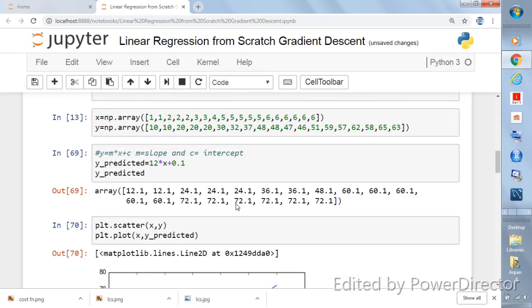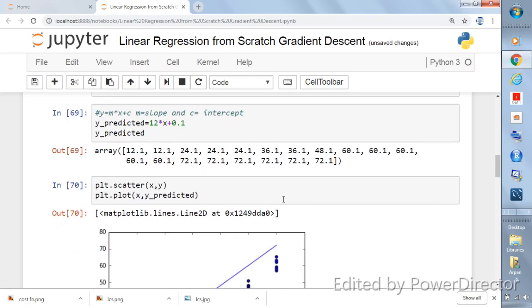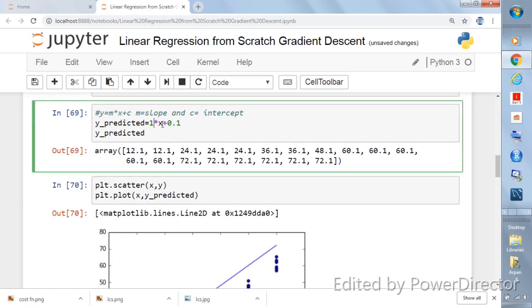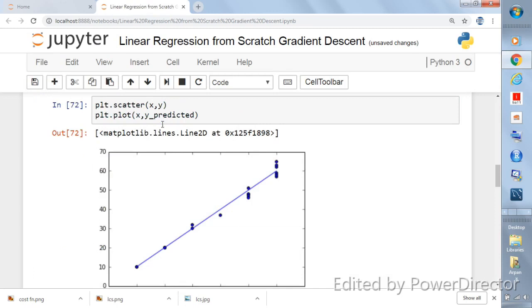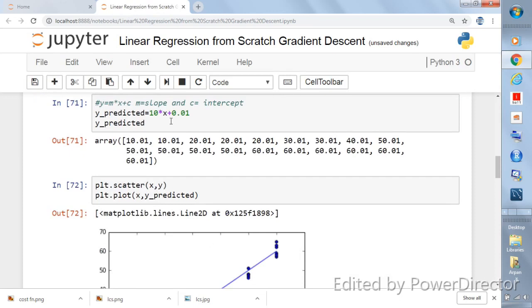I hope it is very clear that these two parameters are required to be found by the stochastic gradient algorithm, so that you get the best fit. And the best fit, I assume that it is something nearby this, but you do not know if it is 0.1 or 0.01. You do not know if it is 10 or 10.1. So that algorithm will be telling how accurately we can fit. This is almost perfect, but we have to find it out using all the possible combinations of m and c, slope and intercept, using the stochastic gradient algorithm.